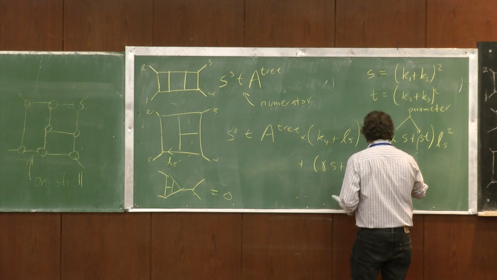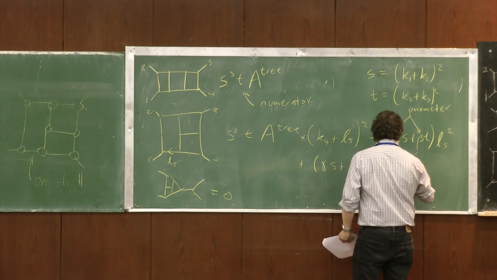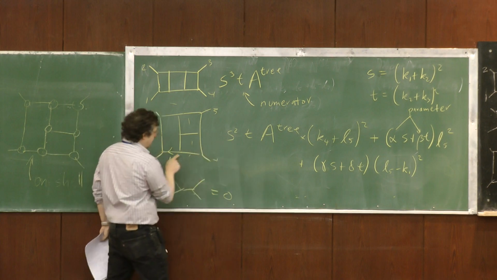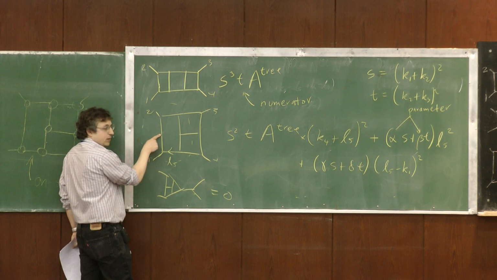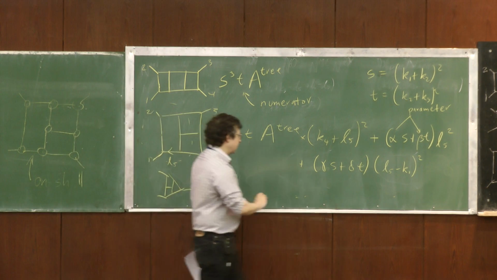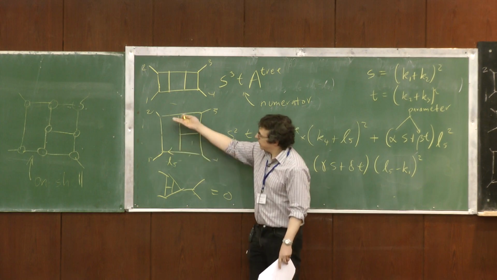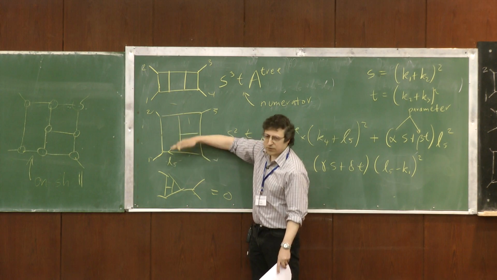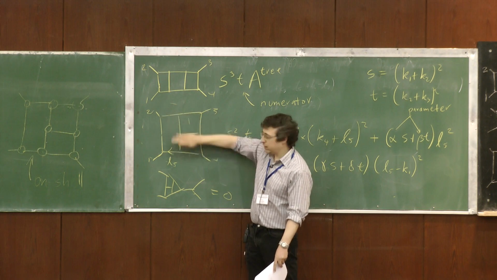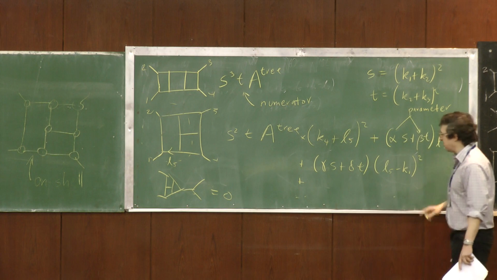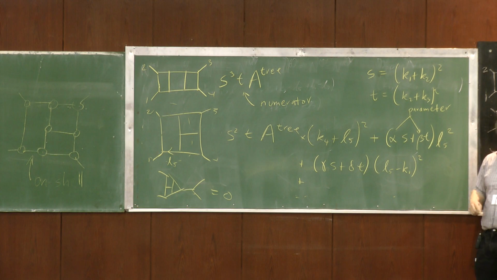And then L5 minus K1 squared. So the first thing I added would cancel this propagator, the second one this one, and then obviously I can add something more. Now, that thing that I add, notice that I have a symmetry in the diagram, right? If I flip the diagram over, it's the same diagram. So that tells me immediately whatever I add should respect that symmetry.